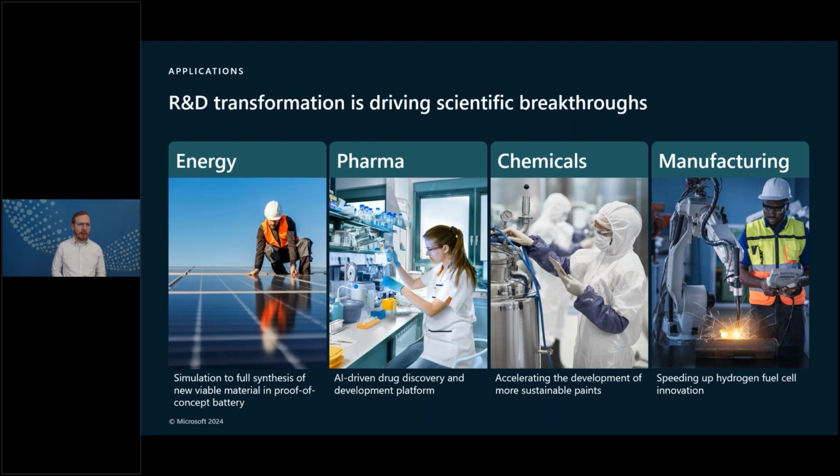We're thinking about things like maybe battery electrolytes or simulating the electronic structure of a solid state material for something like a solar cell. In pharma, we're thinking about things like ligand interaction, like small molecule interaction with biological targets, protein targets. In the world of chemicals, we're thinking about synthesis planning, reactivity, and reaction network exploration. And in manufacturing, we're thinking about things like fuel cells, like interactions of condensed matter with surfaces.